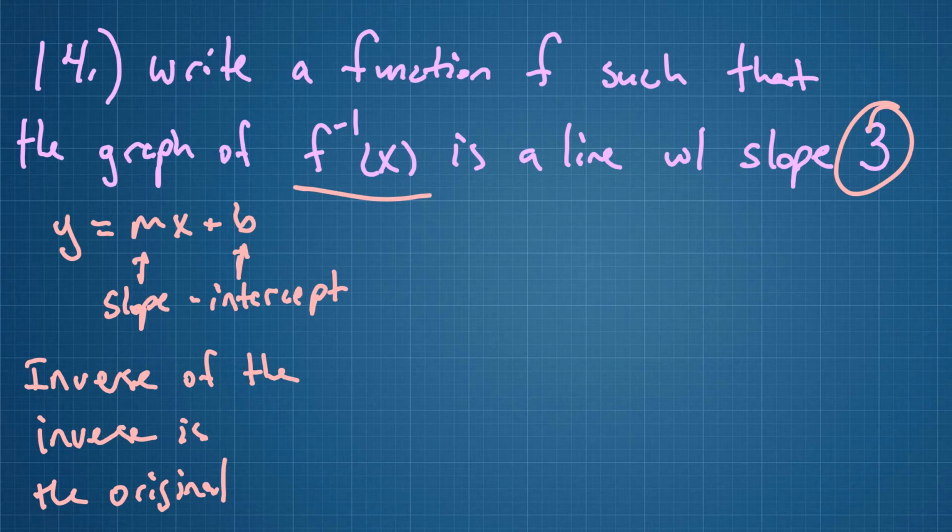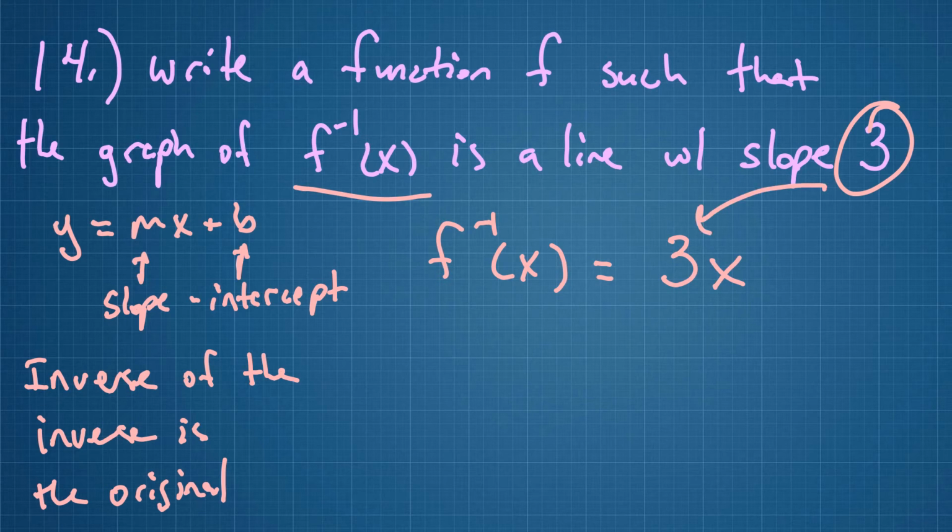All right? So if I know that f negative 1 of x has a slope of 3, all right? If I know f inverse of x has a slope of 3, then I can make a function like this. Let's just say I'm going to put in 9 here. I just made this up. This was my choice, because that's b. I get to pick b. I just made up an inverse function. So the inverse of this is the original function. So I just follow my 3 steps.